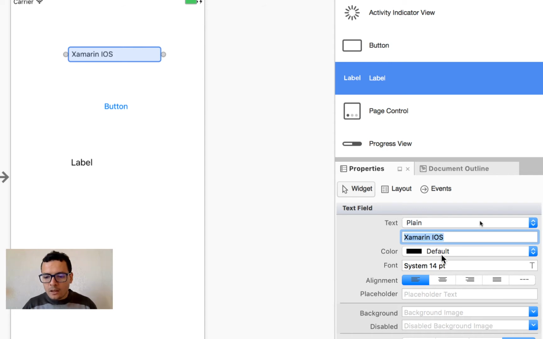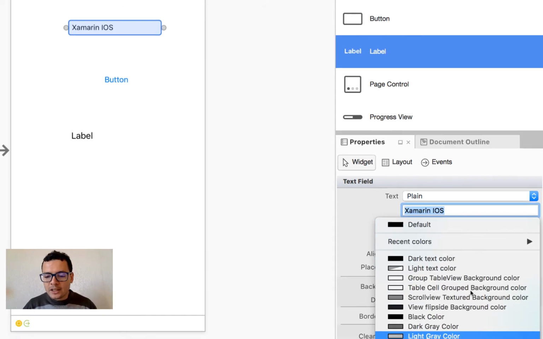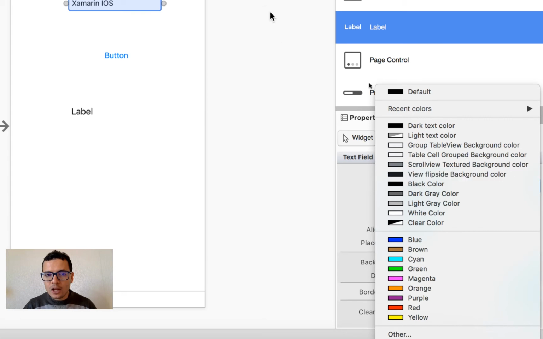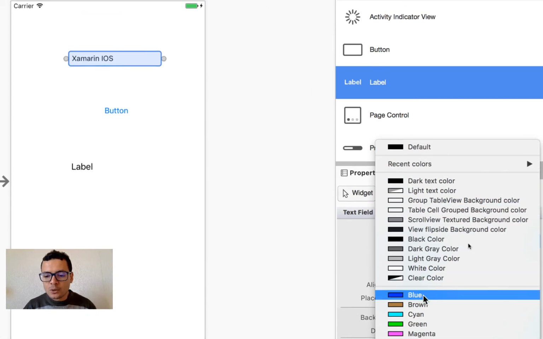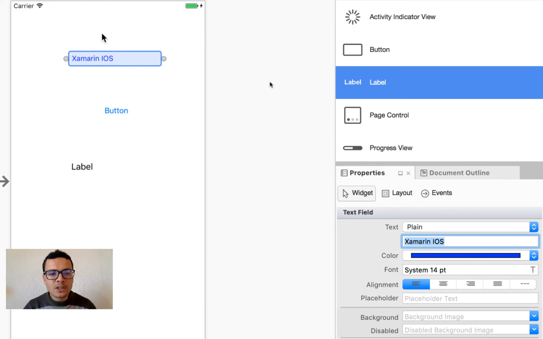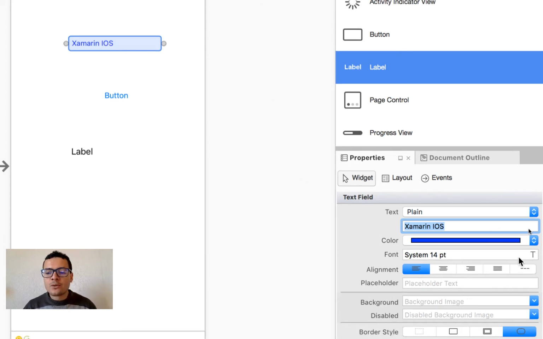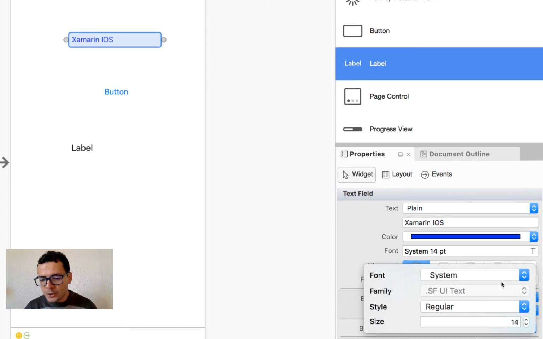for example. Here also you can change the color for that text. Here I have a large set of values I can choose from. So let's choose the blue, for example. And you see here our text is now displayed in blue. We can also change the font type and the font size for that text by selecting the T icon here. And you see here we can change this value. So let's make our text bigger. Let's choose the value 13. Now you see our text is displayed in larger fonts.